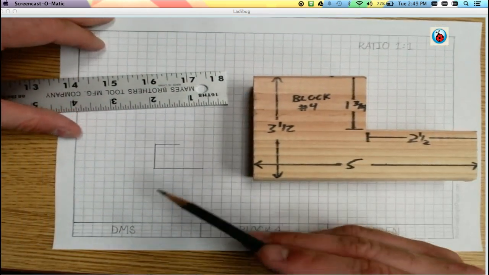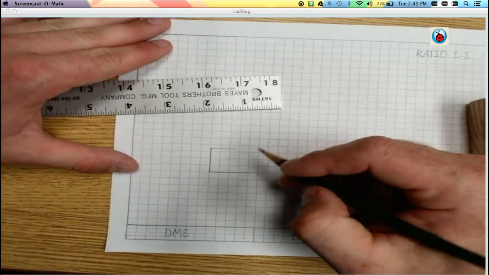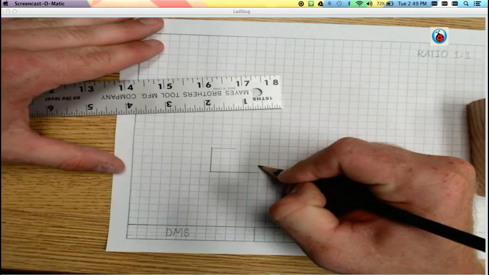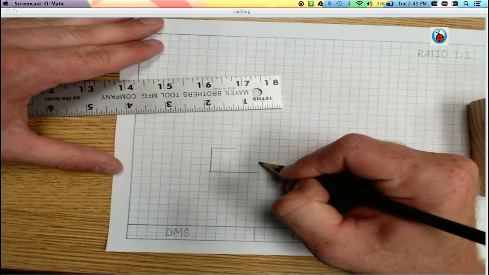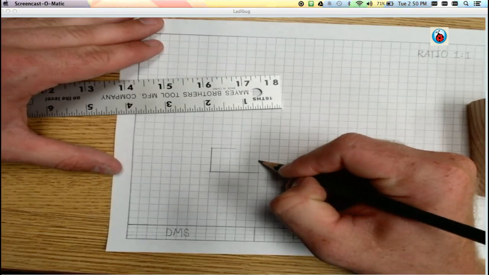So it's probably going to be easier to count up from here. So if that's 1 and that's 2, I know where 1.5 would be, and then 1 3/4 is going to be halfway between 1.5 and 2.